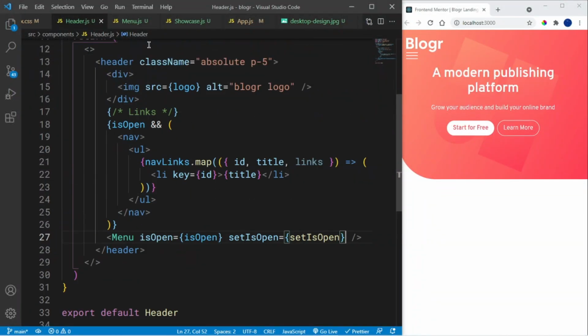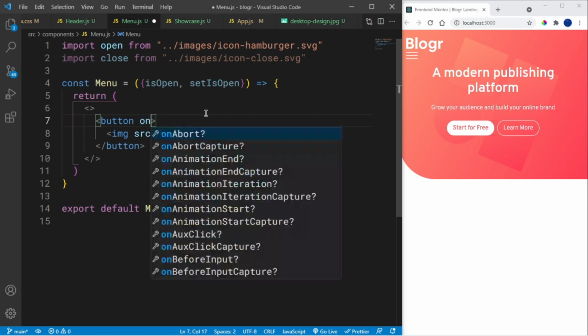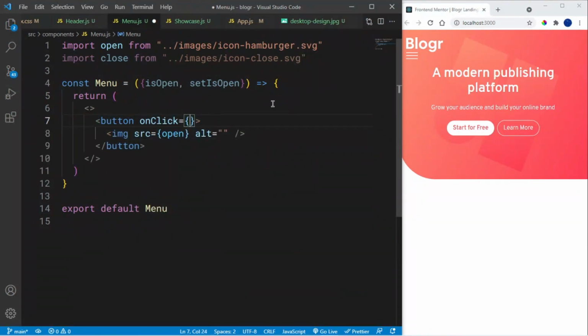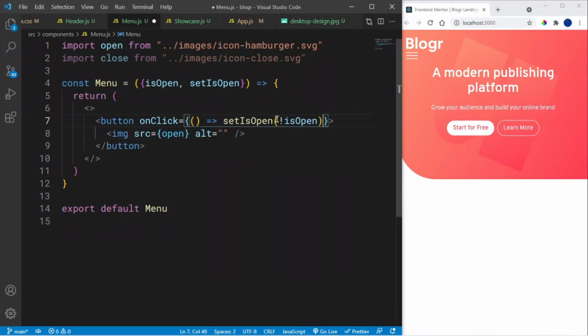So that when I save this, I can go into main.js, and remember I've passed this in as props, so I can destructure the isOpen and setIsOpen like so. And by doing that, I can go inside this button and say on click, when I click the button, I want to pass in my inline function like so, and then set isOpen to the opposite of whatever isOpen is set to. So if it's set to true, turn it to false, and if it's set to false, turn it to true.